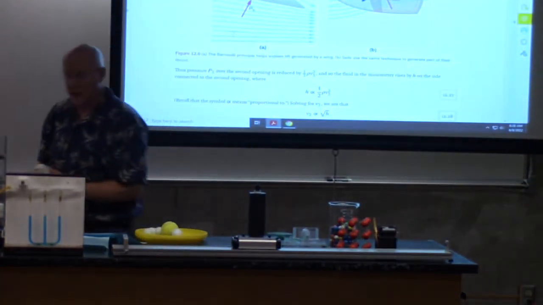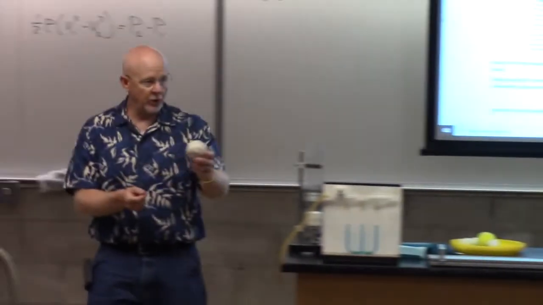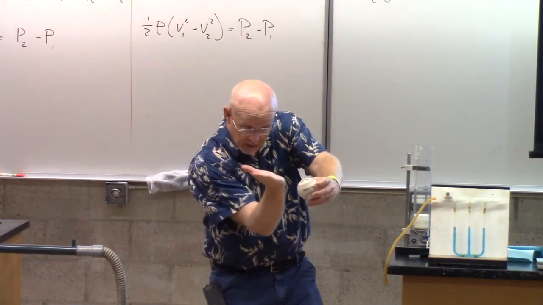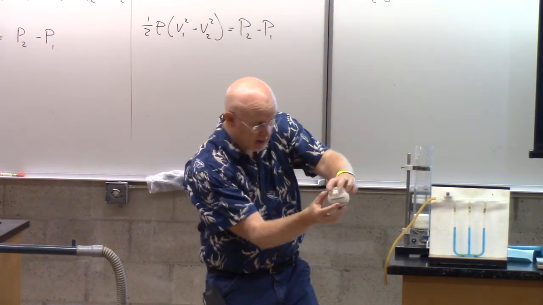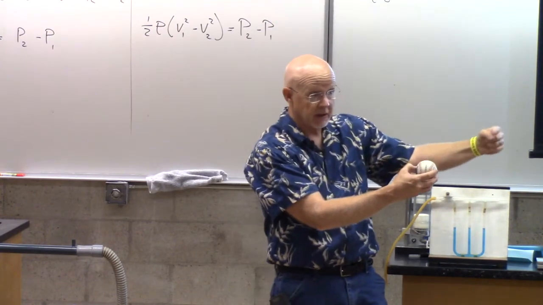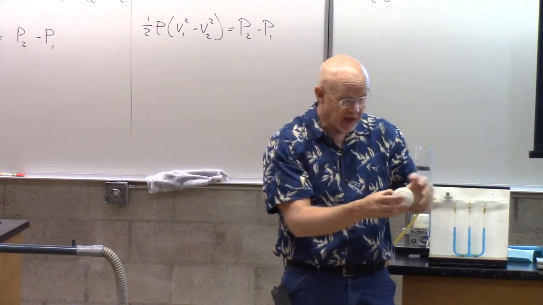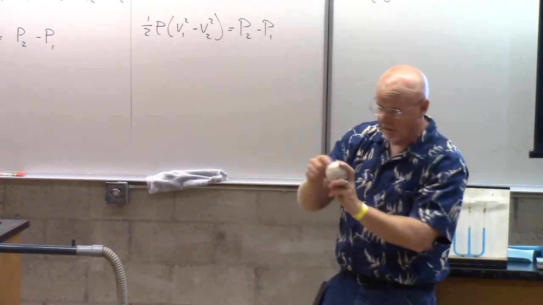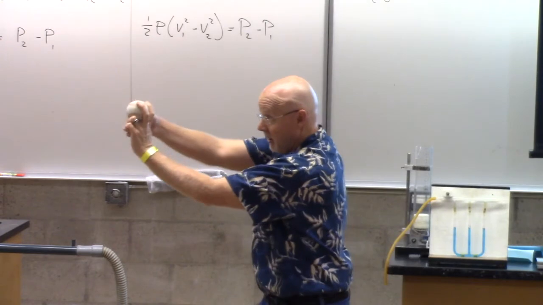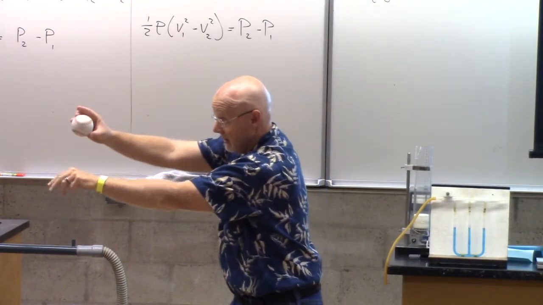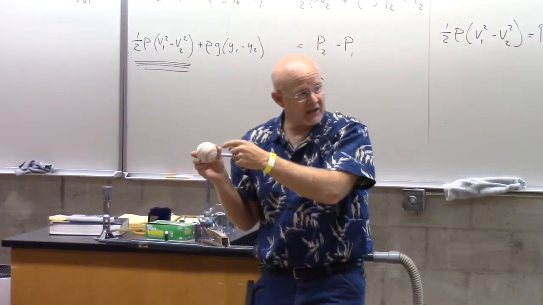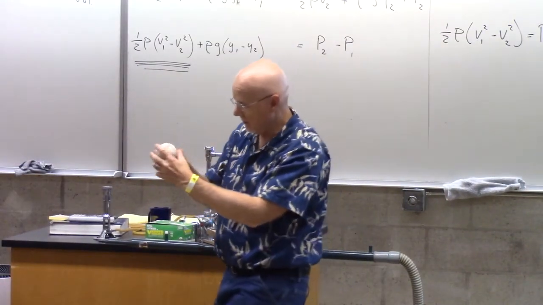I'll take a baseball here. What if I were to hit the baseball so the bat comes down at an angle, and as it takes off, it has what we'll call a backspin? Kind of the same idea of a four-seam fastball. If I grab these four seams and I throw the ball, and as I release it, it has this backspin. What happens to the air as the ball is spinning?